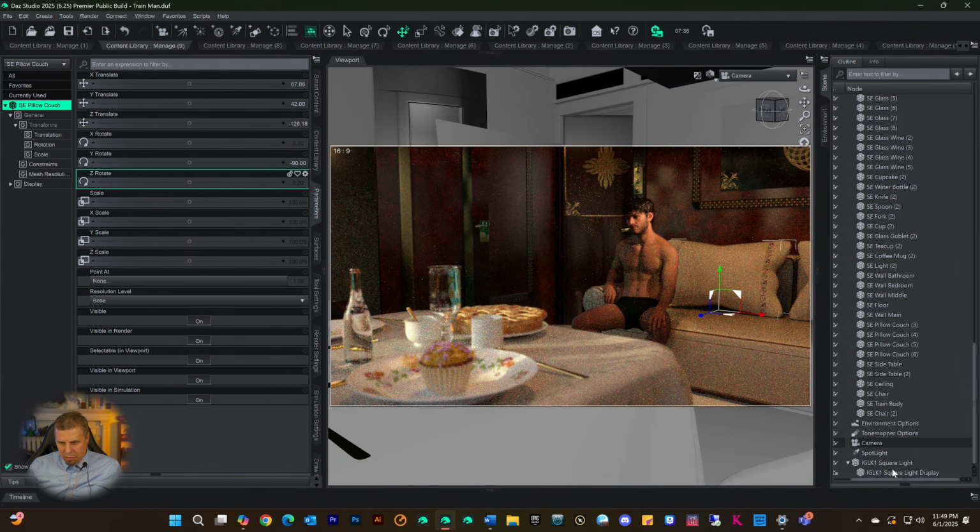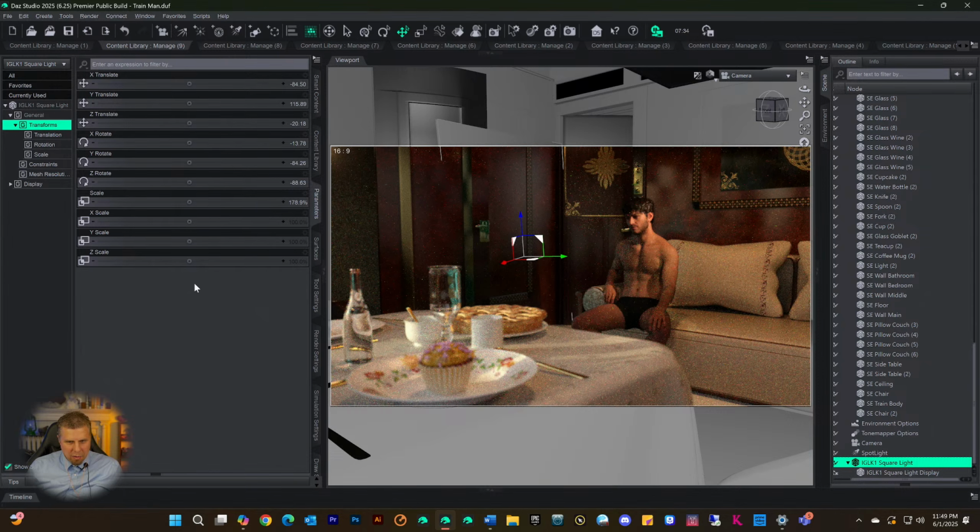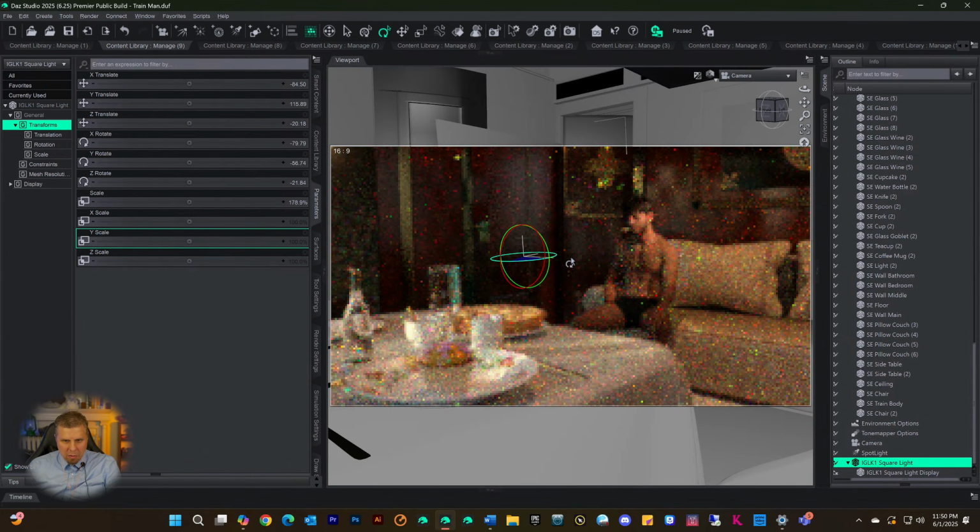Theoretically we could turn up one side of the light to relight the back. So we could flip this around and make it one-sided, like that.